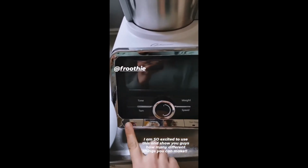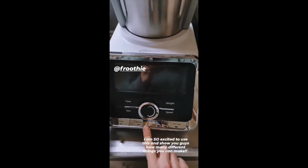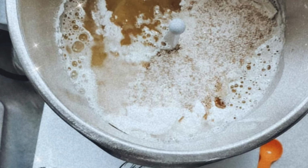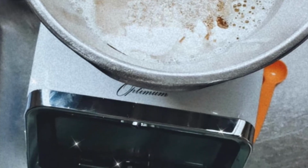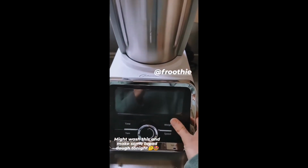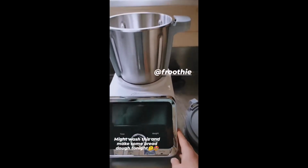But look, it's got all these different functions. You can pulse, heat, make dough. I'm going to make some bread dough, maybe even tonight. Legit, I'm gonna wash it and then make some bread dough. And yeah, you can do the weights and speeds and time.